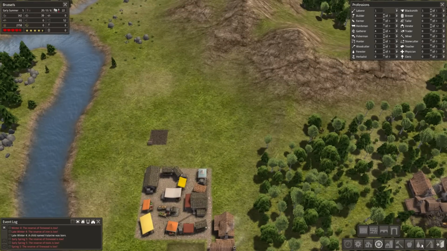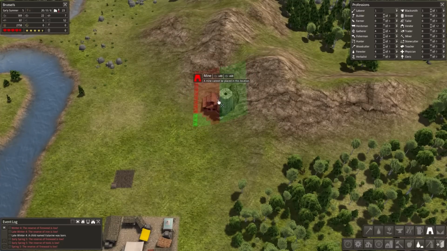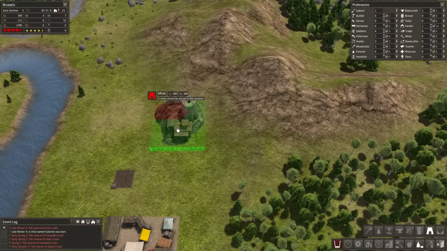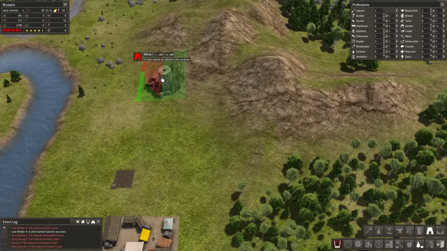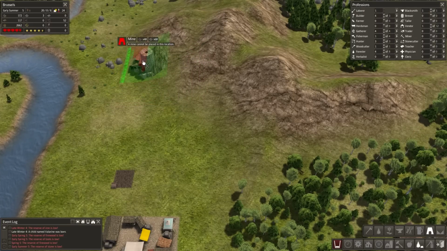And then, yeah, we're going to at least put it down. So the mine has to be built into the hill. Sometimes they can be hard to place because half of it's got to be flat and half of it's got to be in a hill. Thought I'd be able to place it here, but looks like not.